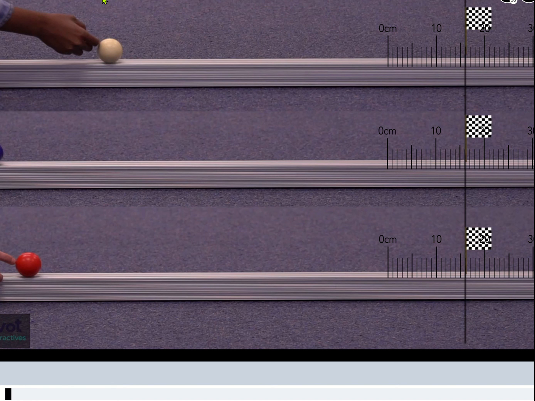Okay, we're back and we're ready to test my prediction. I predict that the white ball will win. The red ball will come in behind in second place, just 2 centimeters behind the white ball. And the blue ball will definitely come in third place, 17.4 centimeters from the finish line. Now you can barely see, because of the way my frame is set up here, you can barely see the blue ball. But there it is. All right, on your mark, get set, go.